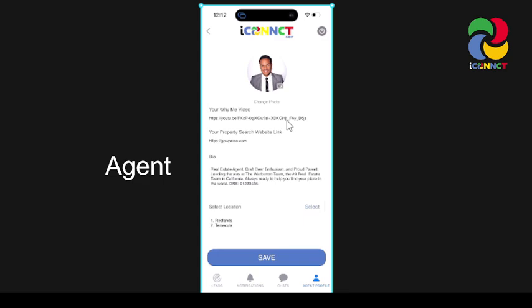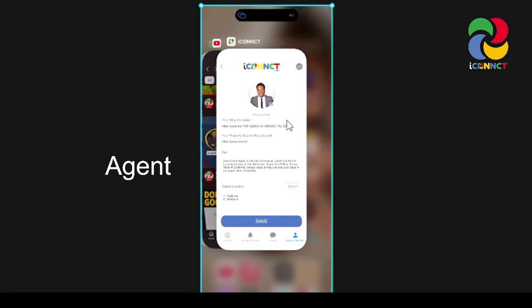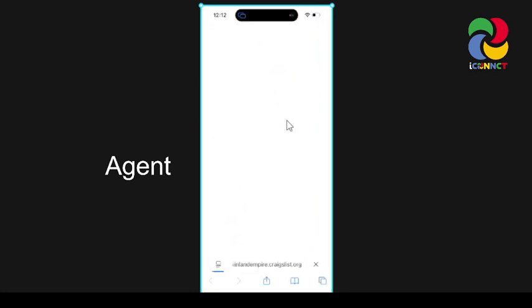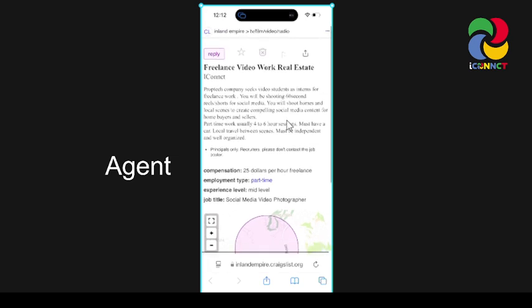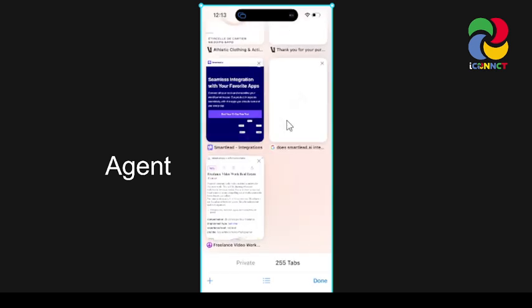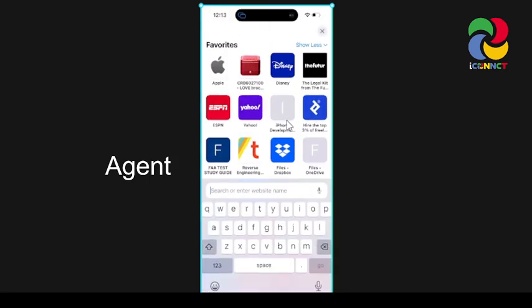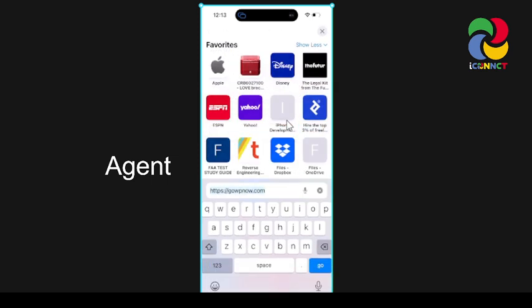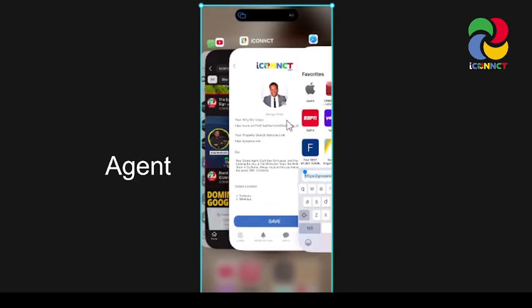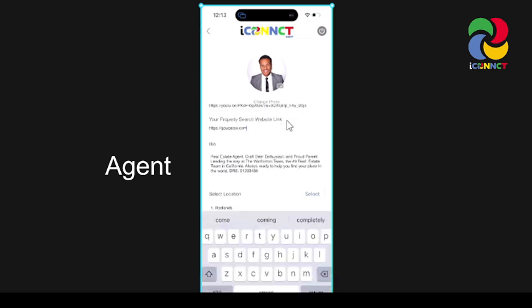Next is taking your URL from your website and just pasting it right in there. So I'm going to go into Safari. I believe this is, I don't know what it is on the Android. I totally forgot the name of the searching on. Yeah, there you go. Android on Google. And so when you go into here, you simply go to your branded website, and then as soon as it pops up, you're going to take that link, copy it, and then go to paste, and you're going to paste that right there.